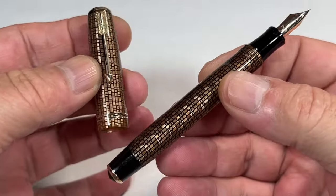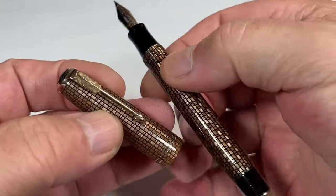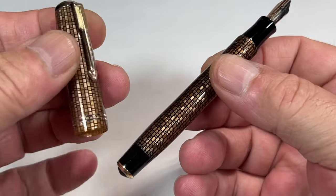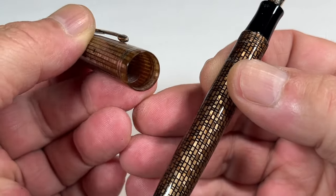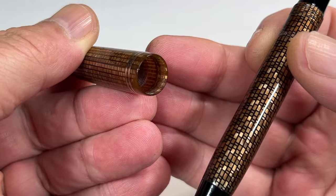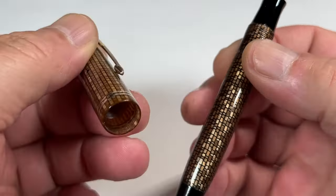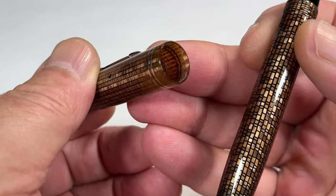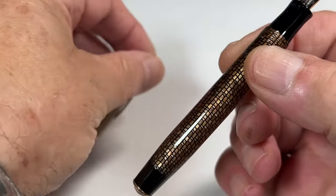I've actually fully restored the pen. Everything internally is spotless and clean. I've installed a brand new diaphragm inside the pen. You can see even the cap there is lovely and clean, as you can see. And what you'll also notice, maybe, although it's got this pattern, there's some slight transparency to this material, as you can see there. And you can see that as well on the barrel.